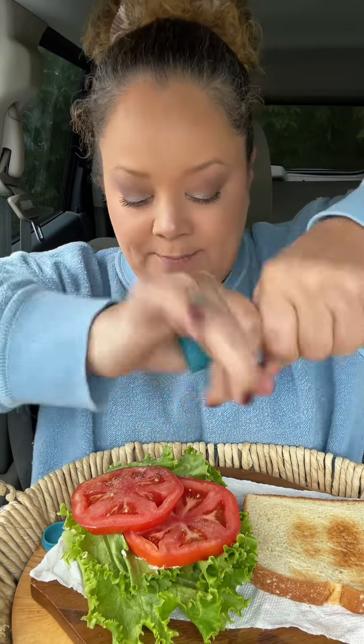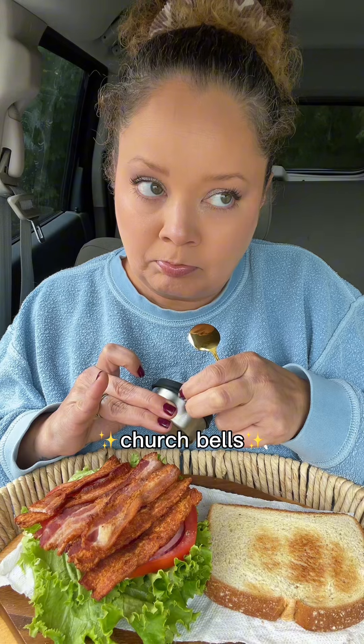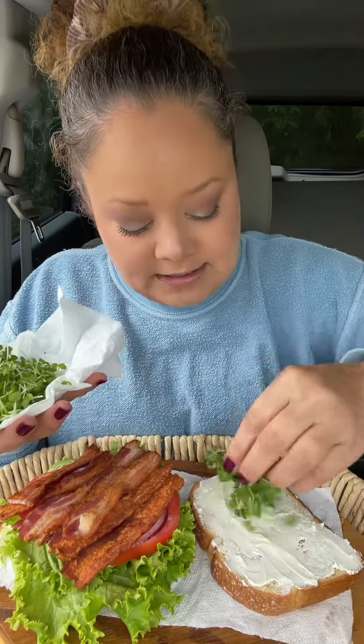Not going to salt the tomatoes and you'll see why — some pepper, red onion. This is why I didn't salt my tomatoes: I'm putting down some thick cut bacon. Now I'm gonna put down some goat cheese — super tangy and rich. Lastly, some beautiful micro greens just for cutesy elegance.